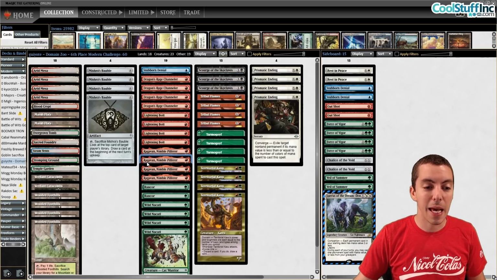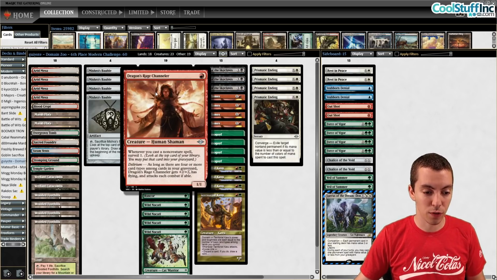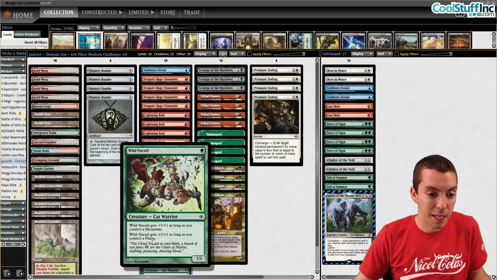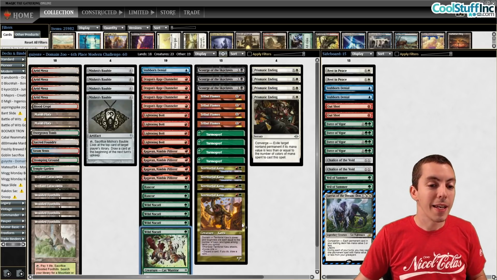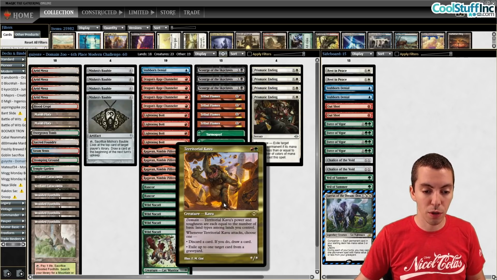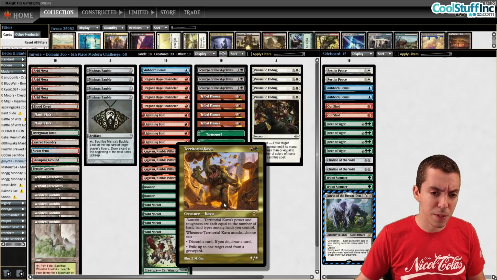Of course, you can't play Modern without Ragavan and Dragon's Rage Channeler, and so those cards are in. And of course, Wild Nacatl, a card that was actually banned in Modern for a period of time, so a very, very good card as well. Nice low curve. You get Tarmogoyf here as well. Territorial Kavu is still in the deck, effectively a 5/5 that can exile graveyards and loot cards if you have all the land types in play.